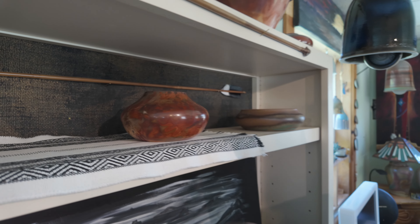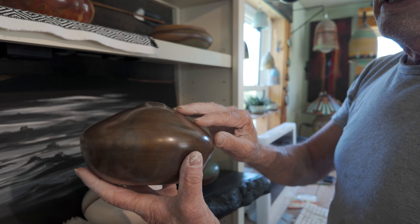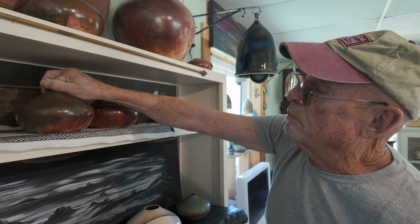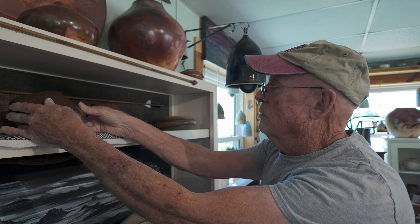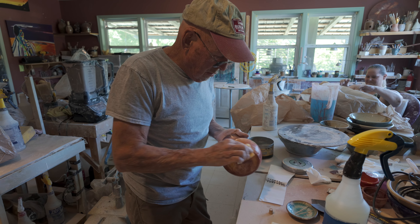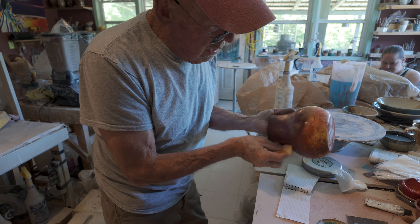Or you can get one like this — I couldn't honestly tell you why, but it's very subdued. The colors are blended; they all sort of homogenize into one color. The bottom was a little bit cooler, so it kept a lot of color — still a gorgeous pot, just totally different. You don't want to wax it thinking you're going to create a shine — that'd be like waxing a rusty old car. This just gives it a degree of protection from the oils in your hands and moisture.